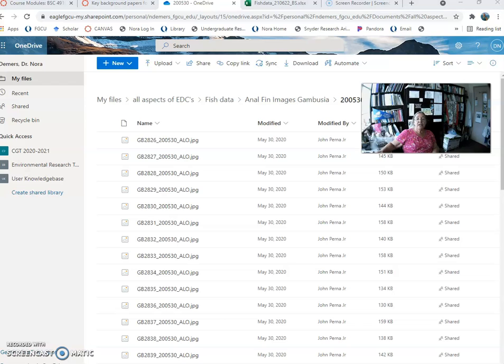And at the same time, you also want to fill in your spreadsheet with that same information. Once again, it's been very fortunate that we're doing this redundancy in different places, because we've been able to go back and find, oh, what fish was that, and put it on the spreadsheet.